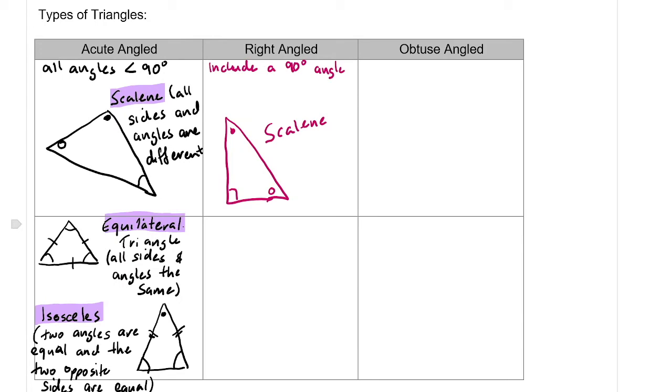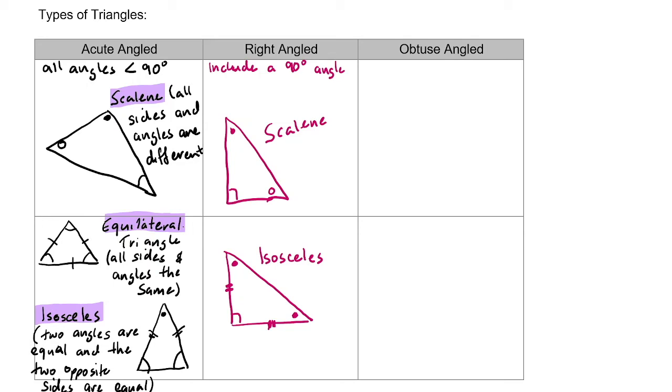And then underneath that we also have an isosceles version of the right angle triangle, which fits the same pattern as before. This time we have our right angle in there, and then that angle and that angle are the same, and then that side and that side are the same. So this is our isosceles. Again, one of the harder words to spell.